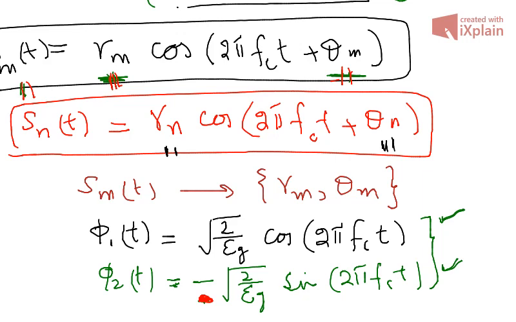Instead of a difference, you should be able to write Sm of t as a sum, a sum of phi1 and phi2, scaled versions of phi1 and phi2. We do not write it as a difference of scaled versions of phi1 and phi2, right? So it's just to facilitate the expression. You want to write it as a summation expression. Sm of t, we will see it now, can be expressed as a sum of these two scaled versions of phi1 and phi2, right?